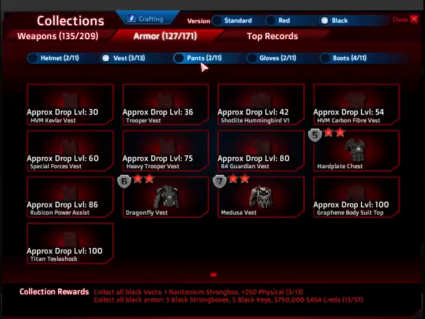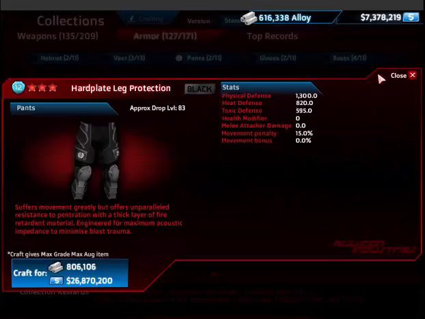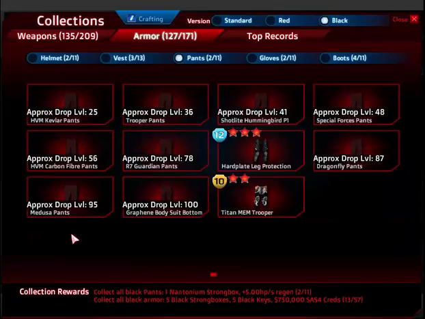With pants, I think the best pants is really hard to decide. The pants don't really do anything entirely special. Like, hard plate pants can be good for any class, preferably not medics, but like assaults and heavies. If assaults really need the defense, they're good on heavies too, because heavies can completely eliminate the movement penalty.